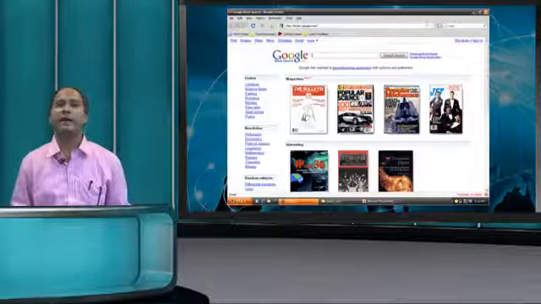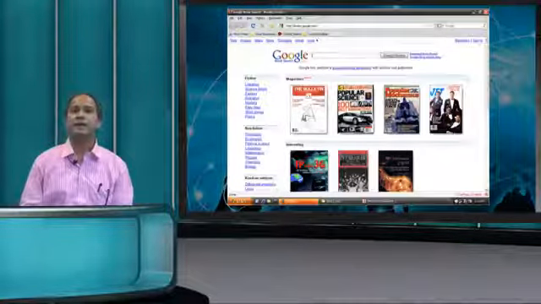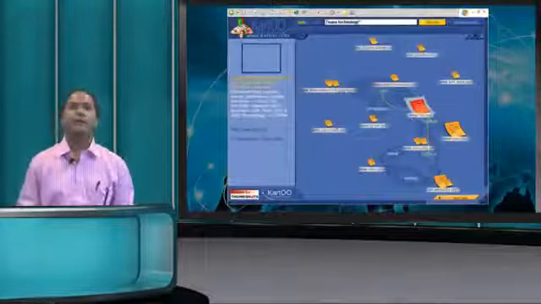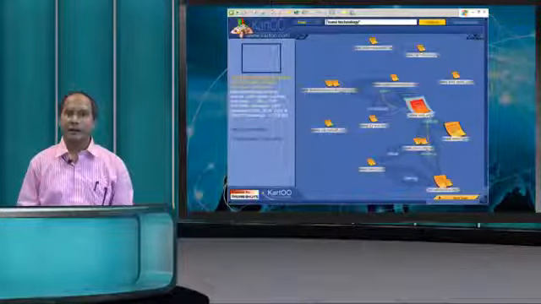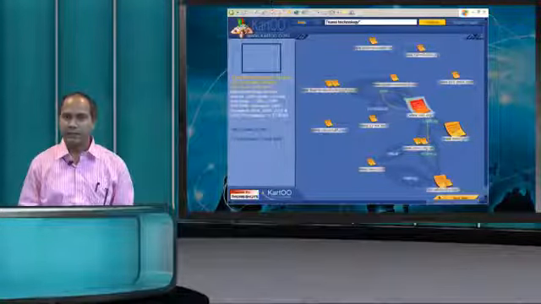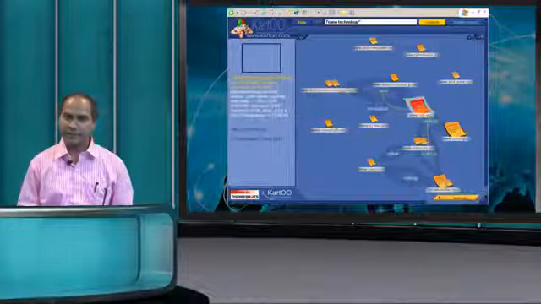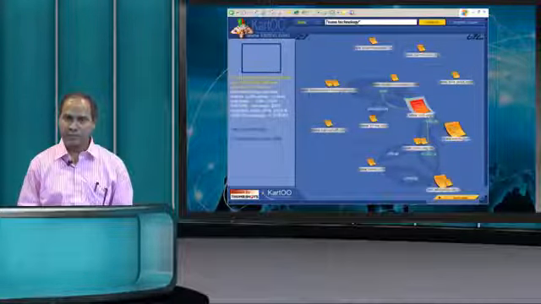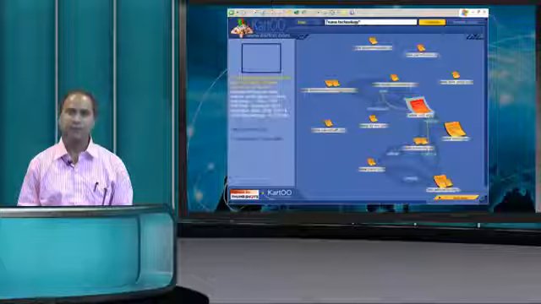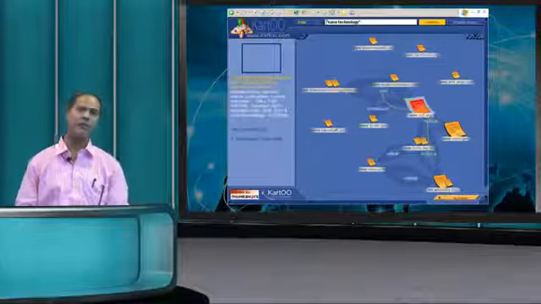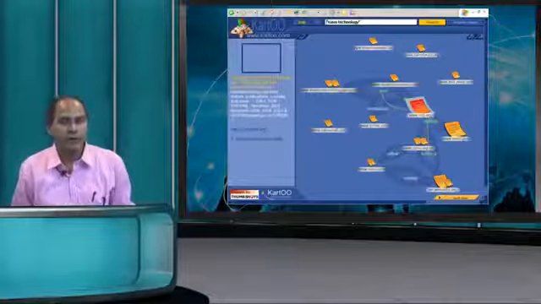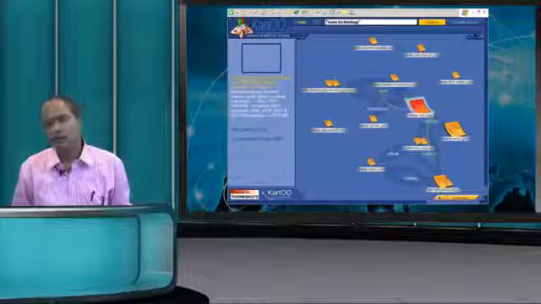If you see the slide here, I have searched this particular visual search engine called Cuil.com by the term nanotechnology, and it retrieves results not in the form of text but in the form of a visual map where the most relevant resource is placed in the central position. So possibly this is the future of searching, where documents or results will be displayed visually.